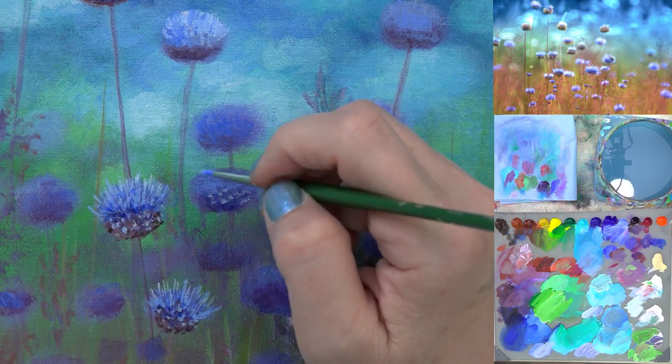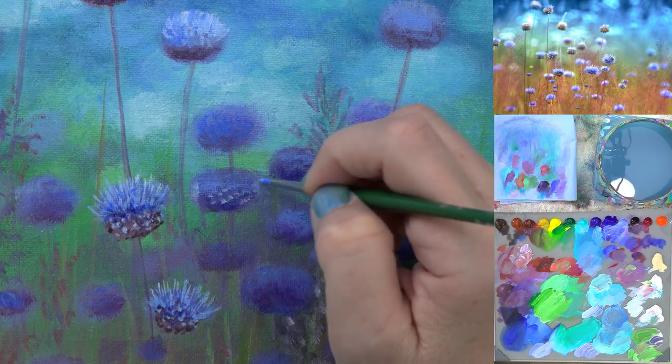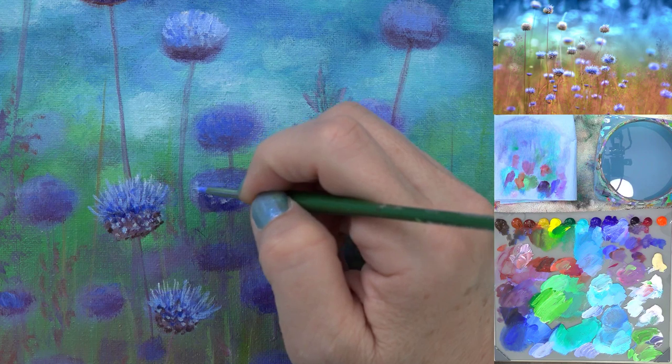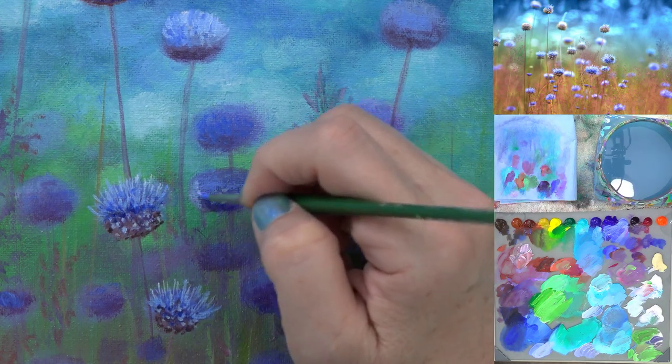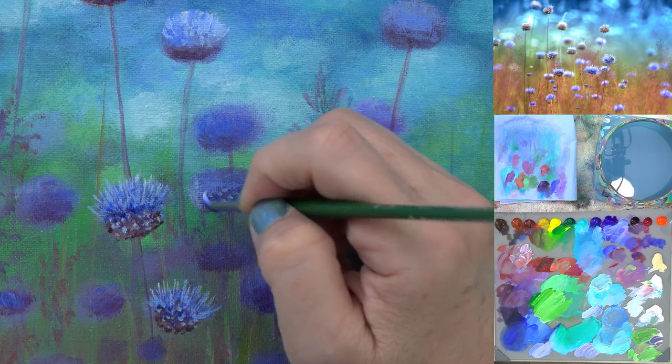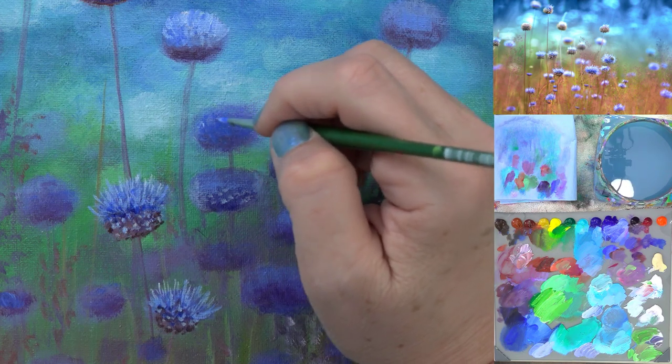The shape of these is all wrong. I kind of didn't go in on the sides like I was supposed to. They're supposed to kind of have this sort of rounded shape.